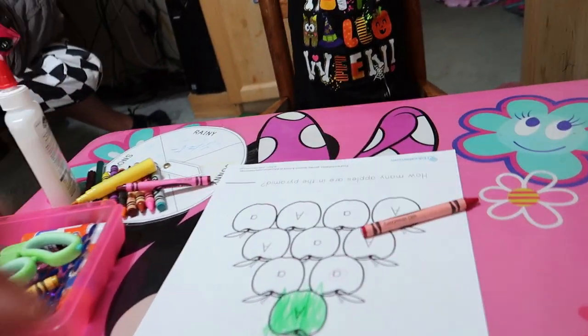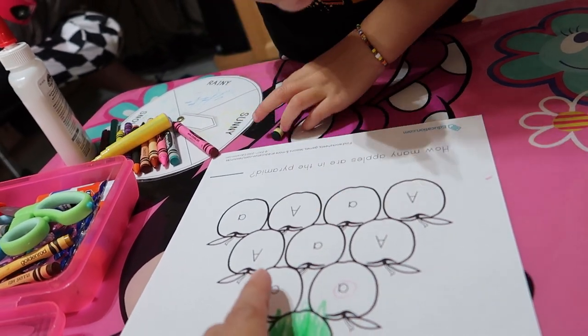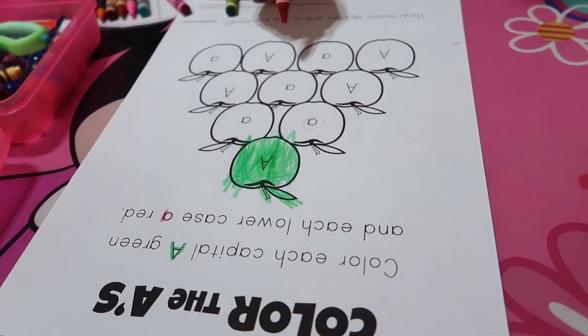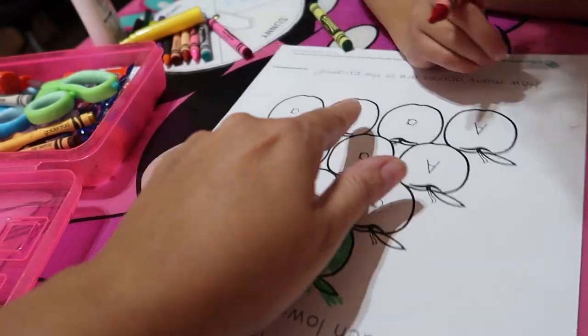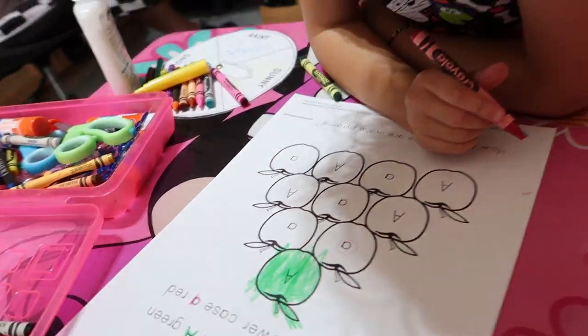Okay, now what about this one? What color is this one gonna be? Red. Mom. Do we gotta do all the colors? You gotta do all these apples. All the little ones, the little A's get colored red, and all the big A's get colored green.